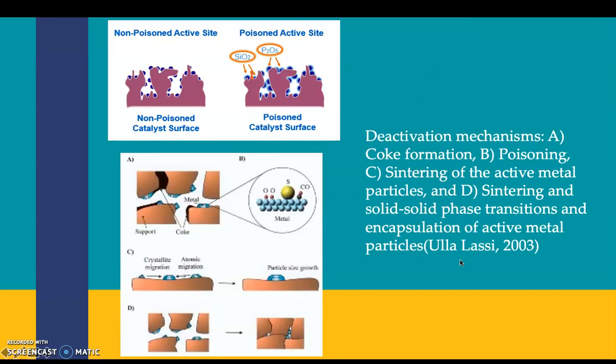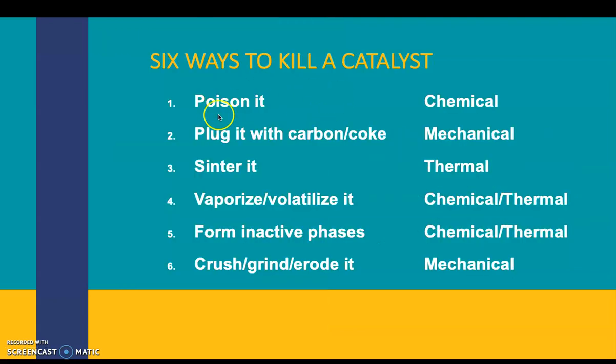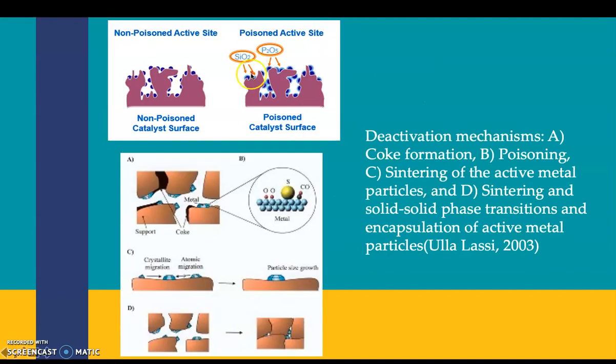Okay, the next one is examples of the catalyst decay that we have. So the first one is the non-poisoned catalyst surface. This is the typical fresh catalyst. So when it is poisoned, remember this one, just now we called it poisoning, the first way. Having silicon oxide, you see the blue color is actually covering the active site. The active site is actually the metal part of it. If you look here, this is the catalyst support, and then the green color is actually your metal part.